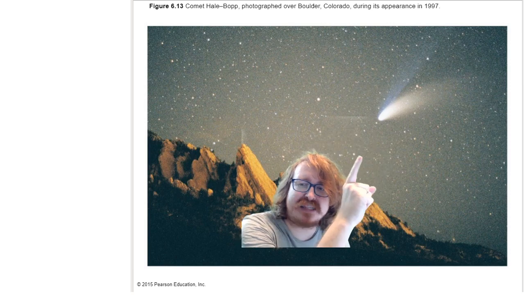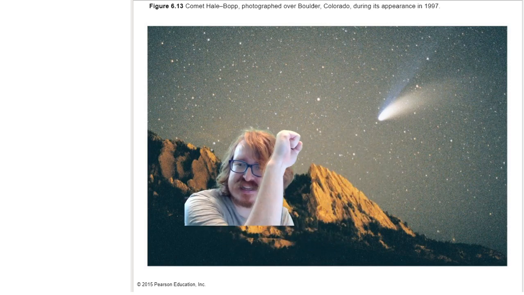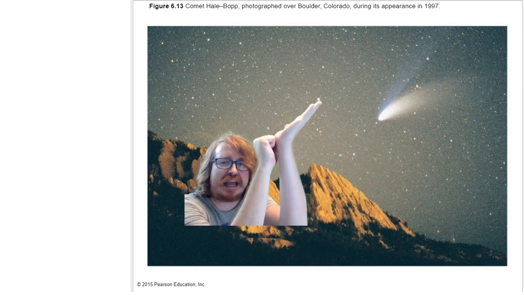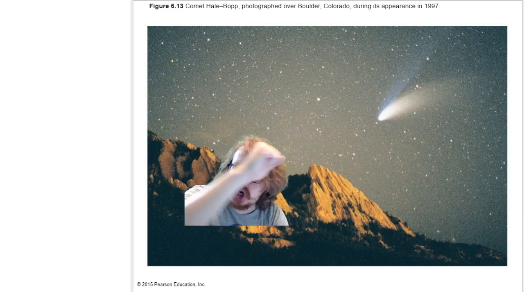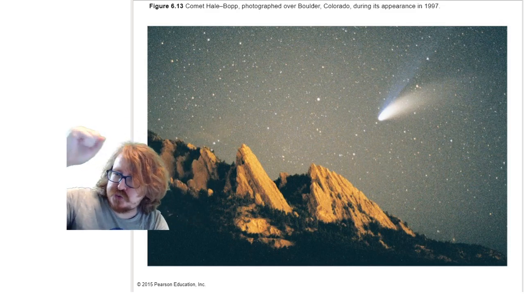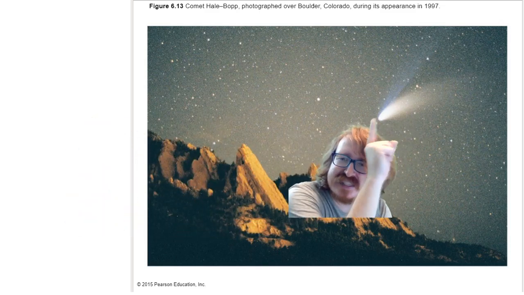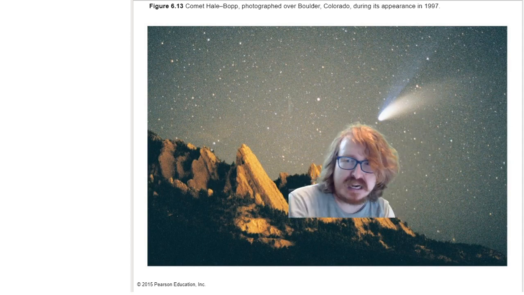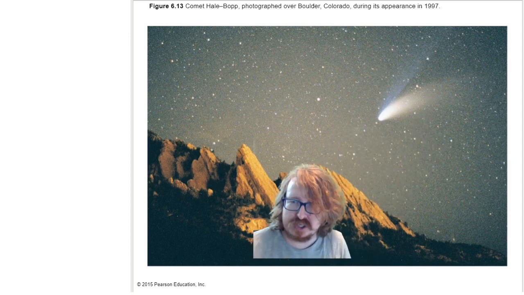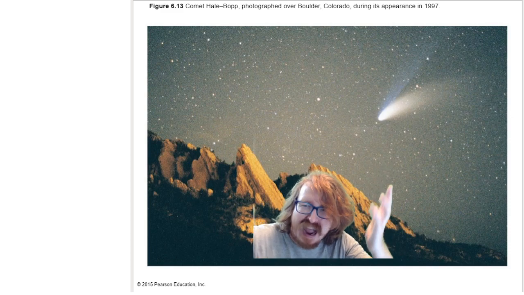Comets, when there are comets out, they just sit in place in the sky with their tail just sticking out the side. Like in movies, they go just, but that's not how they work. Movies screw this up. A comet is just going to sit in place with the tail sticking off. You can just sit there and take a bunch of pictures of it over a period of hours, right?